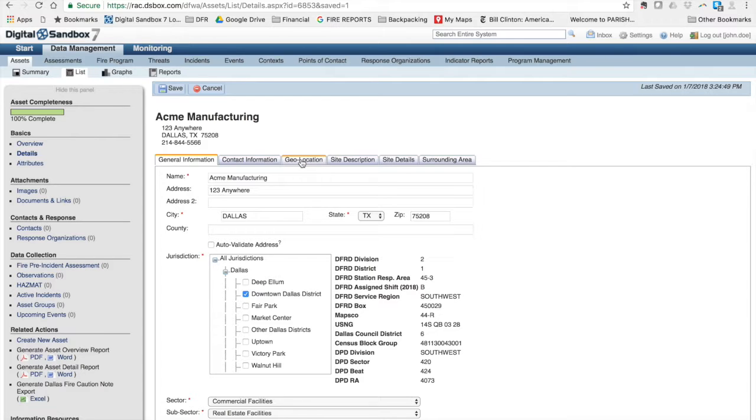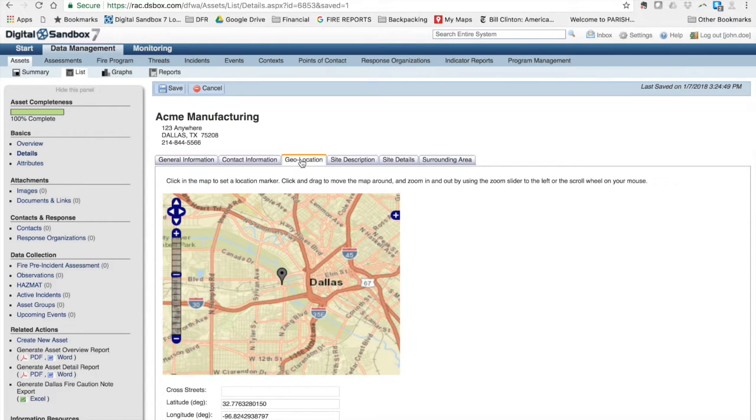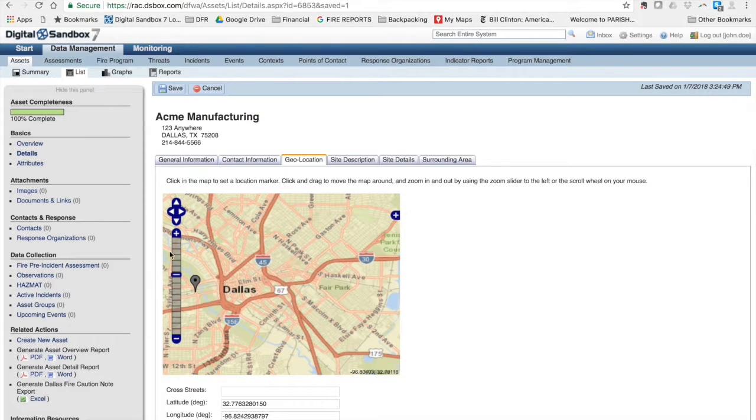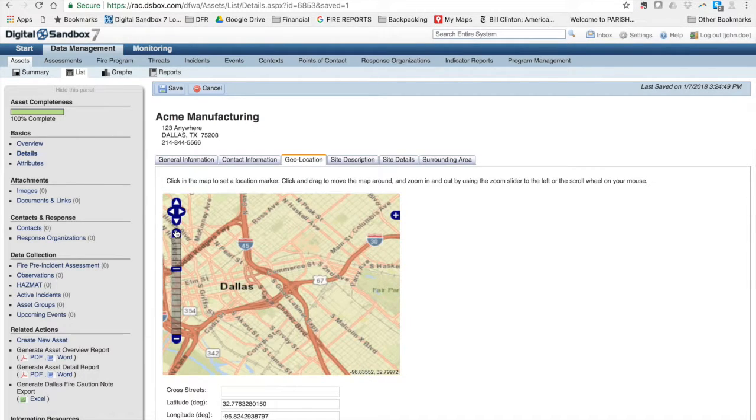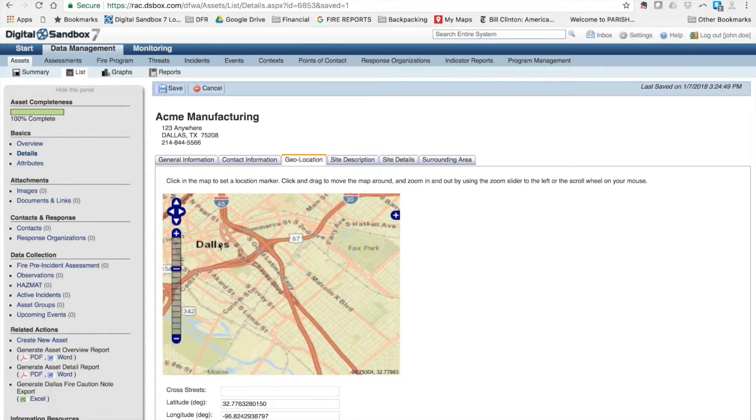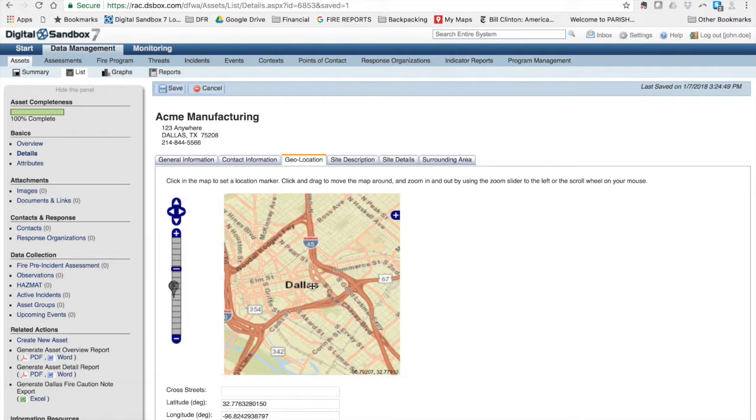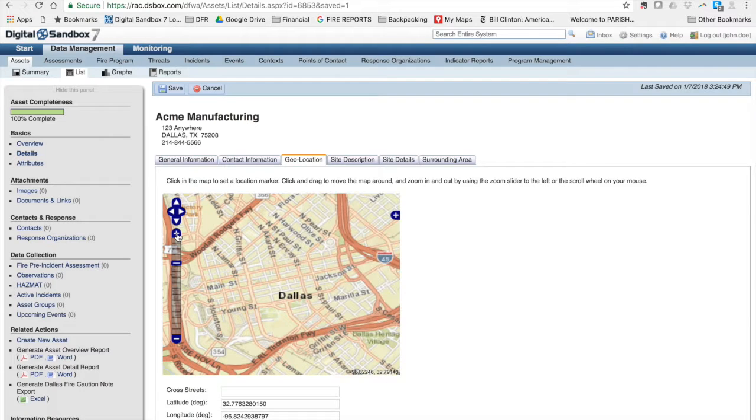We're going to come over here to geolocation, and it's currently showing the last geo-validated address, which is on West Main Street. Let's say that this was actually in the heart of downtown. We can pan and zoom this map using these controls over on the left to exactly where we want to be.